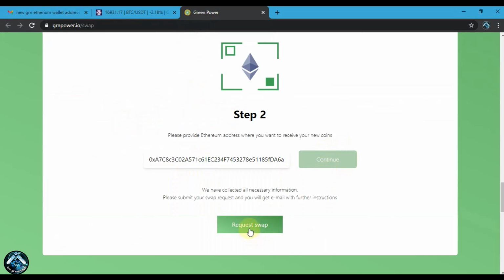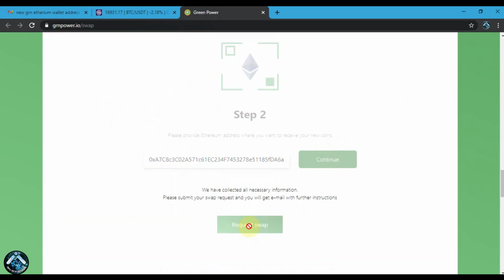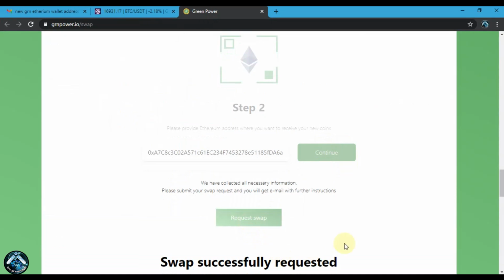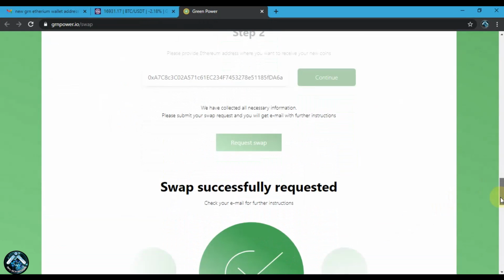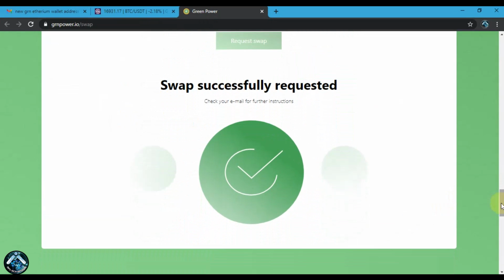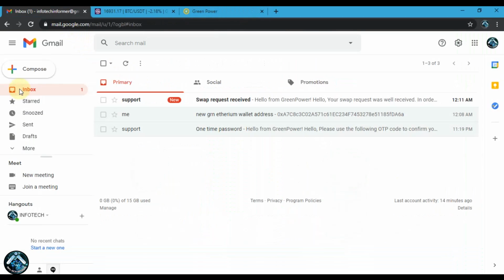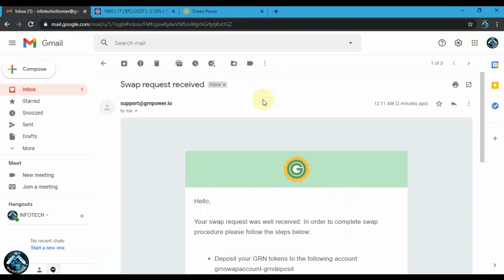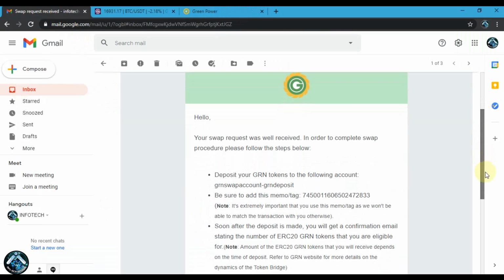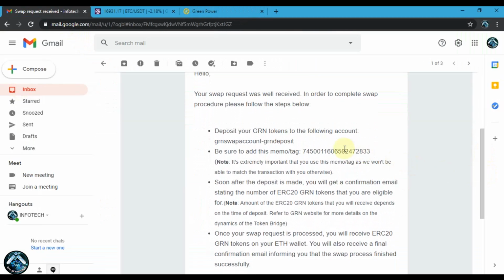Now, click on Request Swap. Now check your email. You will receive an email containing GRN deposit address and memo.